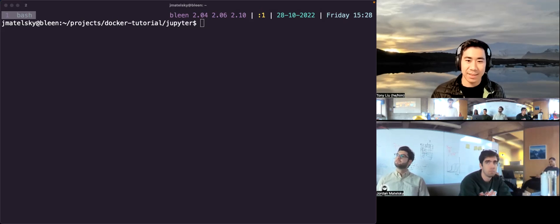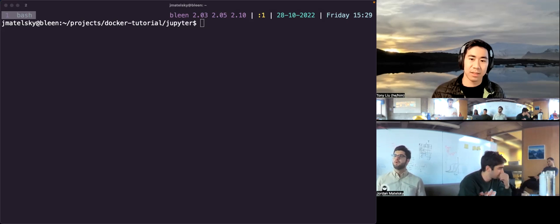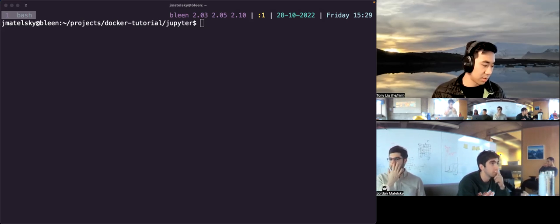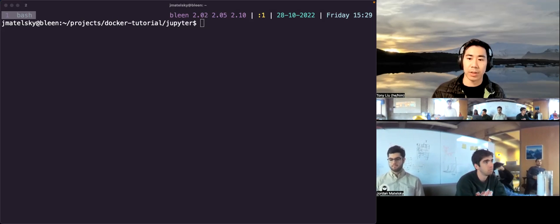I'm still getting an error when I just try to run Docker. Is this a me thing or an everyone thing? It's not a you thing. It is the default configuration of Docker, and I'll set it up. That's not something to set up with everyone. We can. I think it's probably easier if Tony and I add everybody to the Docker user group, and then that fixes the problem. Yeah, there's some initial setup that we should do on those servers. Yeah, that makes sense.